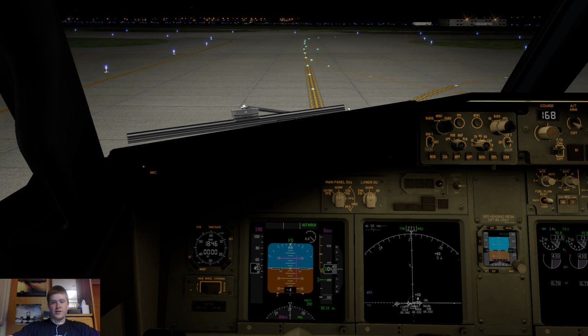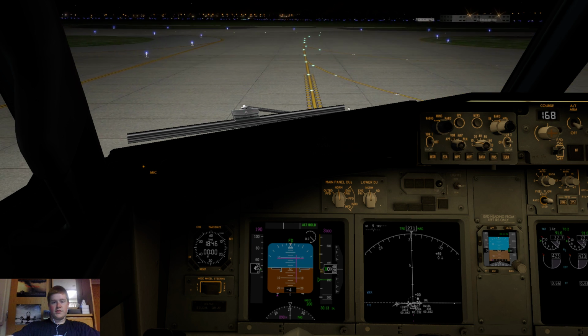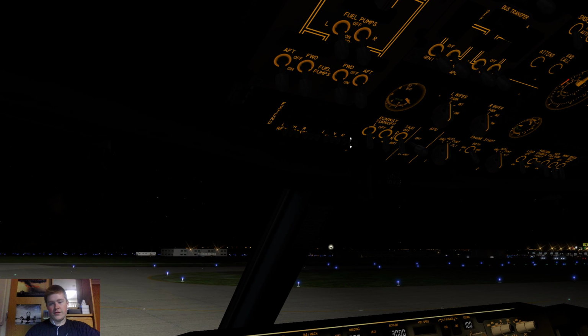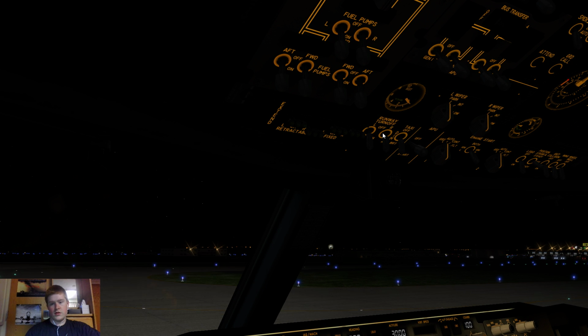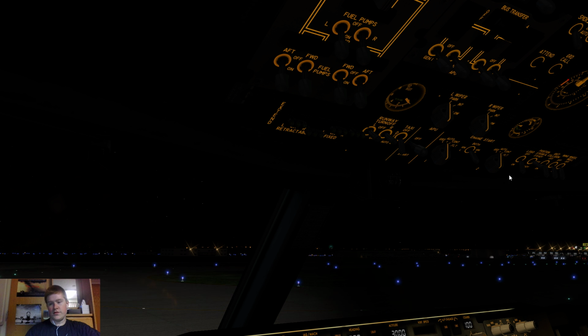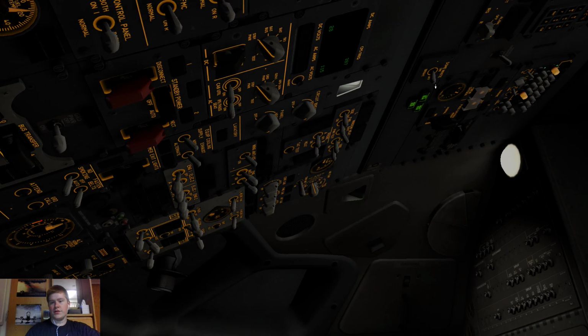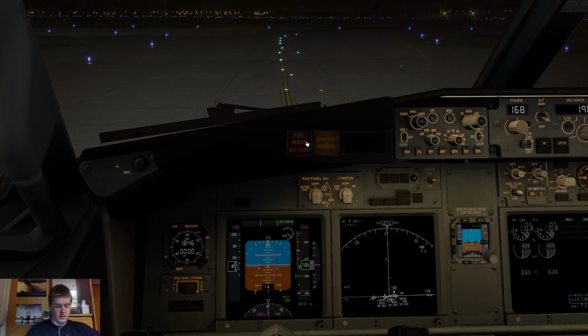All right, and over the threshold. Lights off. And runway lights off. And then dome light on. And then give them a call.